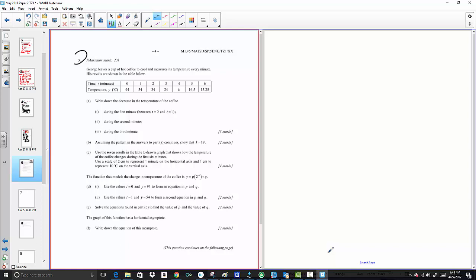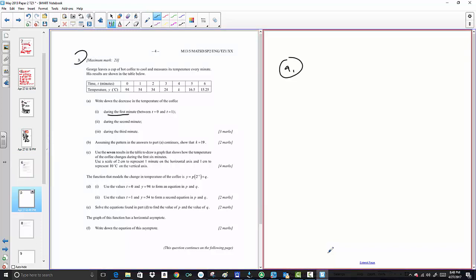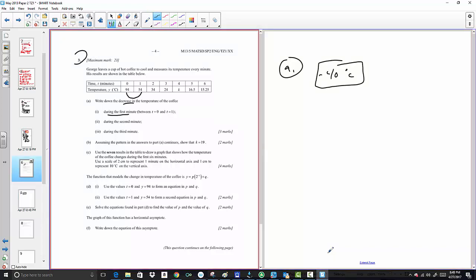So, all right, during the first minute was the first one. Okay, so A1. During the first minute, we drop from 94 to 54. So this is negative 40 degrees Celsius. That's the temperature drop. That's the decrease, all right? And part 2. So I don't know. So you have to be careful. Are they going to give you credit for negative or positive? That's another thing you have to consider. We might want to leave these positive for the answers, even though we're dropping. It's assumed to be decreasing, so it's going to decrease by this. So let's leave it as a positive 40 degrees, because this can get tricky.